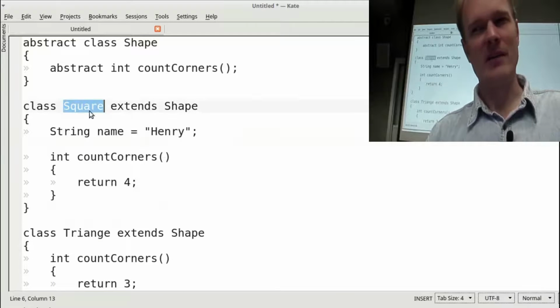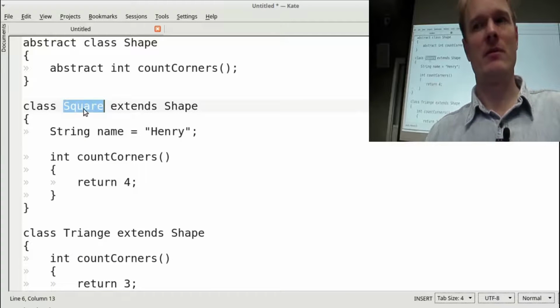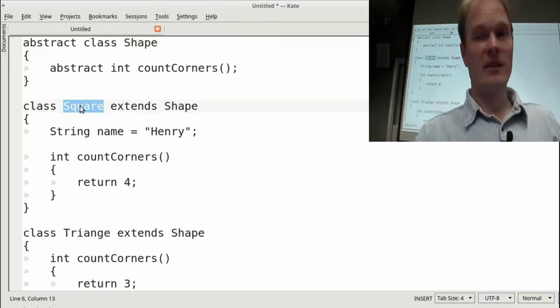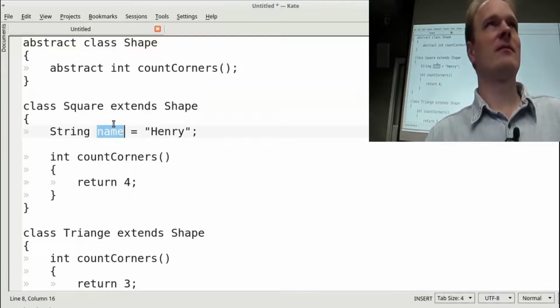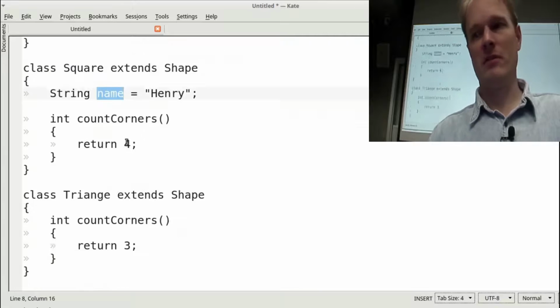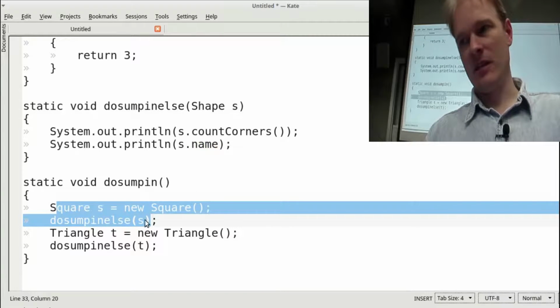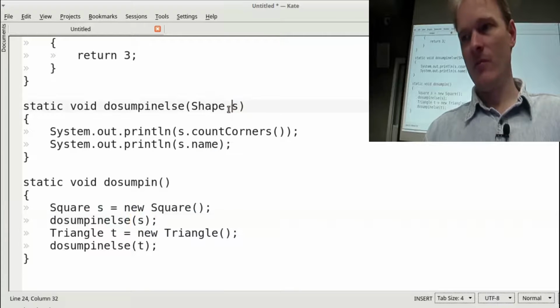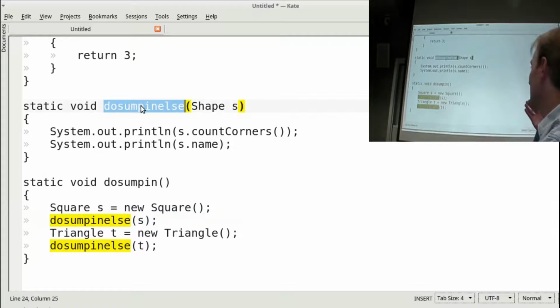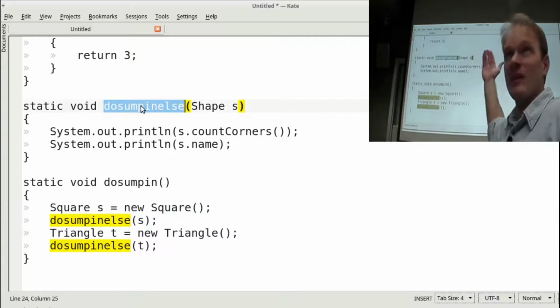But you'll say, wait a minute, square extends shape. So square is a shape, right? And square has a name. So, isn't it right? Well, at this moment, s does have a name when it's passed as a parameter, but do something else doesn't know that it has a name. And because it doesn't know that it has a name, it can't use it.